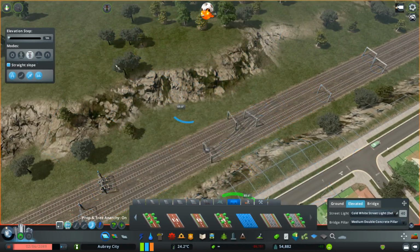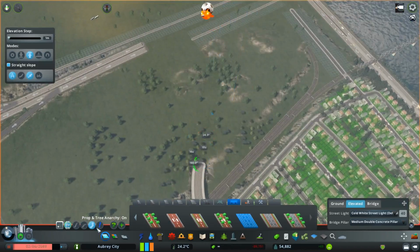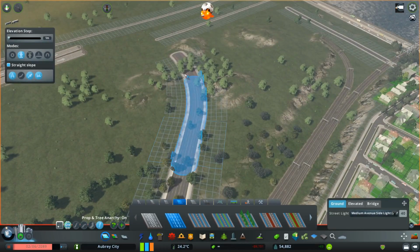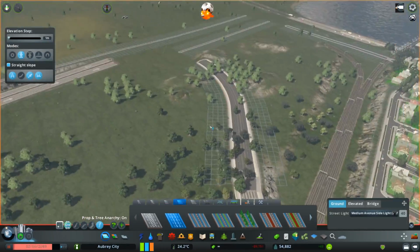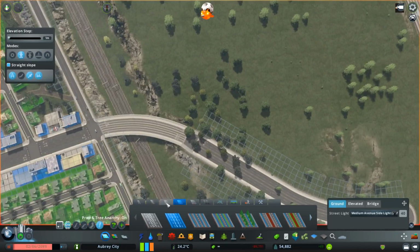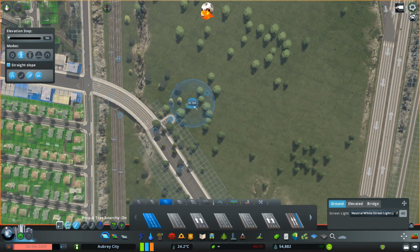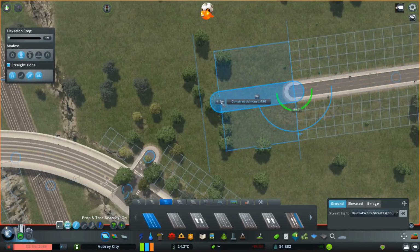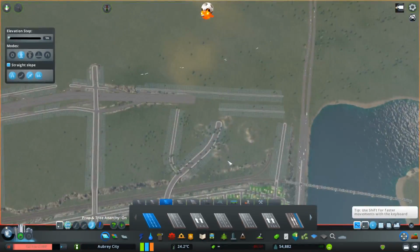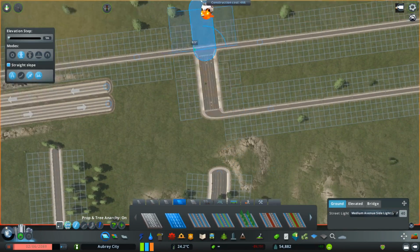Alright guys, well things are shaping up pretty good so far, and I hope it gives you an idea just how time consuming these sort of large projects are. Just to put everything into perspective, this whole project took me roughly 4 to 5 hours, I believe. And that's not counting all the planning time and trying different things. So I probably have a good 6 hours invested in this project. So that's over, I'd say, a good week that I had to sit down and plan ahead, try different road layouts and different things. So it's quite a process that goes into these sort of projects.